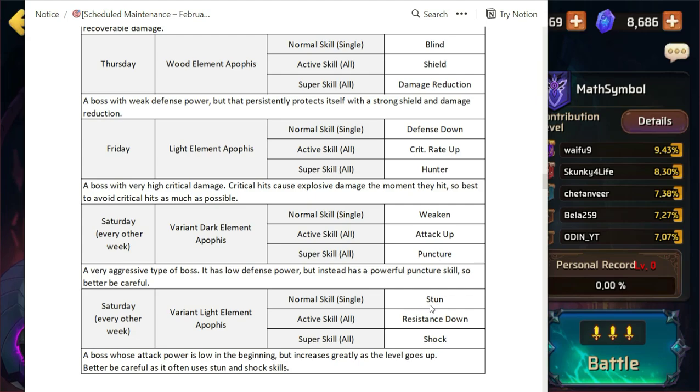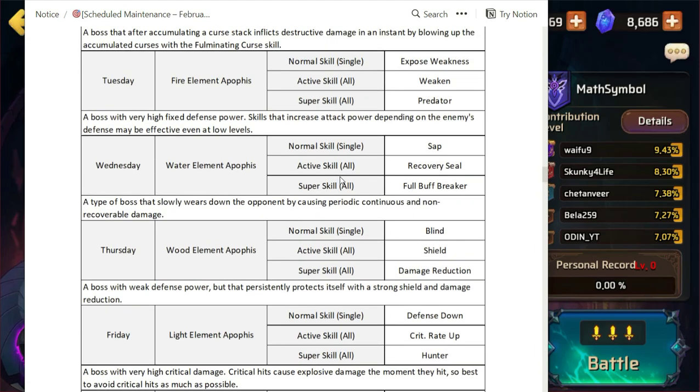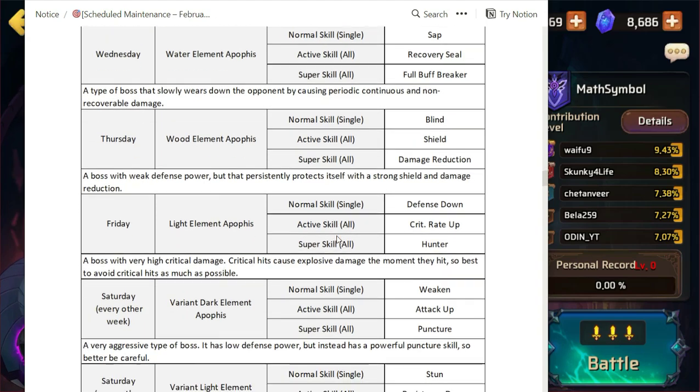So looking at this table here, the normal attack that he's going to do first is going to be stun. Then he's going to do an active skill, which is resistance down, and then super skill all. I'm not entirely sure if that single means that it's only going to hit one Mon, but I'm thinking it's going to do all of them anyway. As I noticed on the other one, single doesn't really affect just one Astromon. He's still hitting everything. So there you guys go.